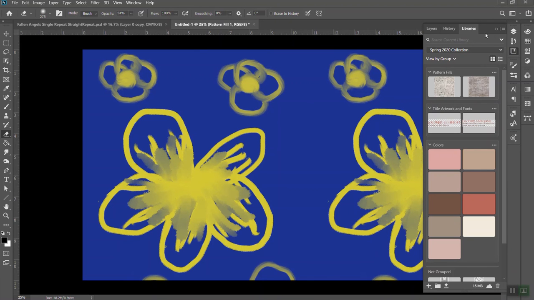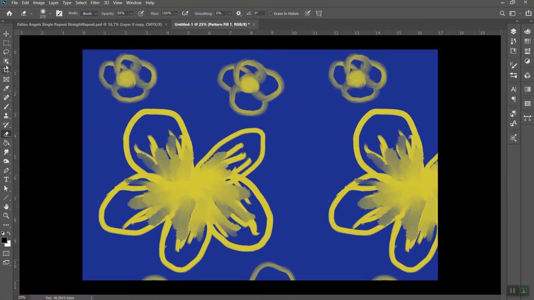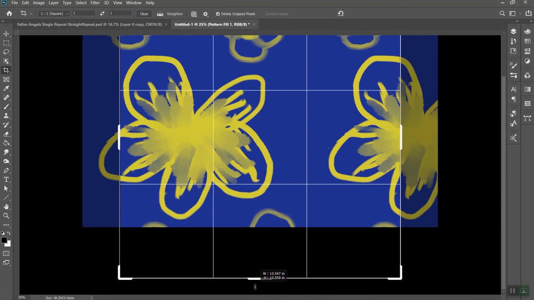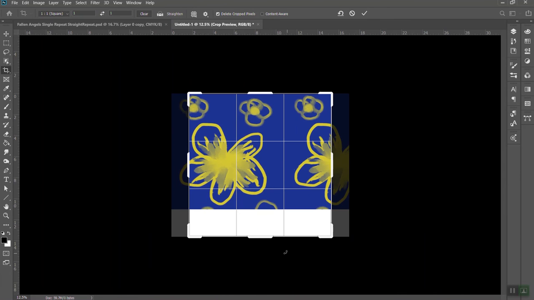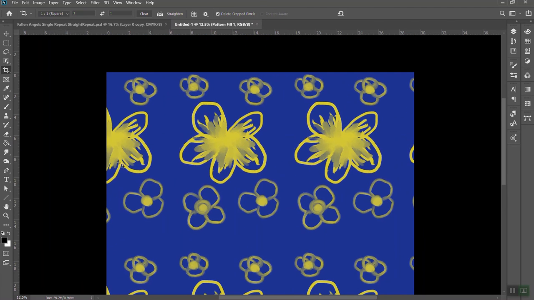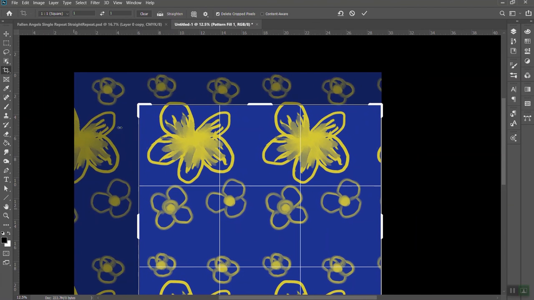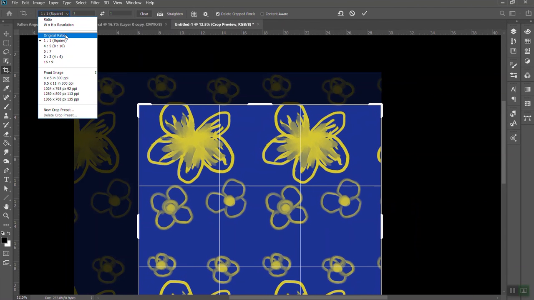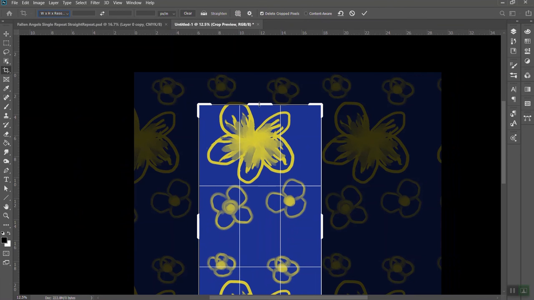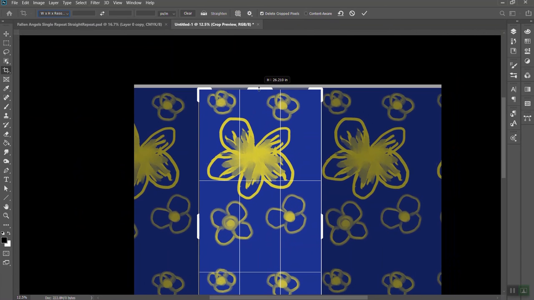So I am going to try using the crop tool to make this file much bigger, and then I'm going to use the crop tool again, and we need to change this. Yeah, so width, height, resolution allows the crop to be any kind of proportion.